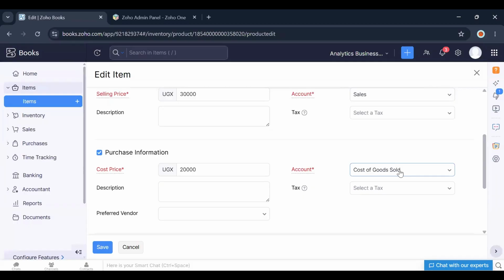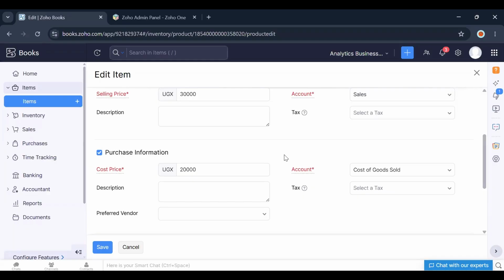The cost of goods sold means that specific amount of money that you incurred while purchasing this specific item. So cost of goods is really the cost price. It is the same as this. At the end of the day, let's say you have purchased nails.